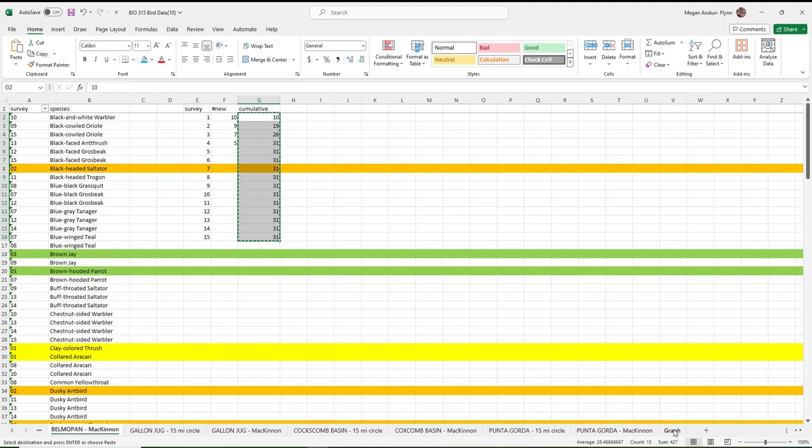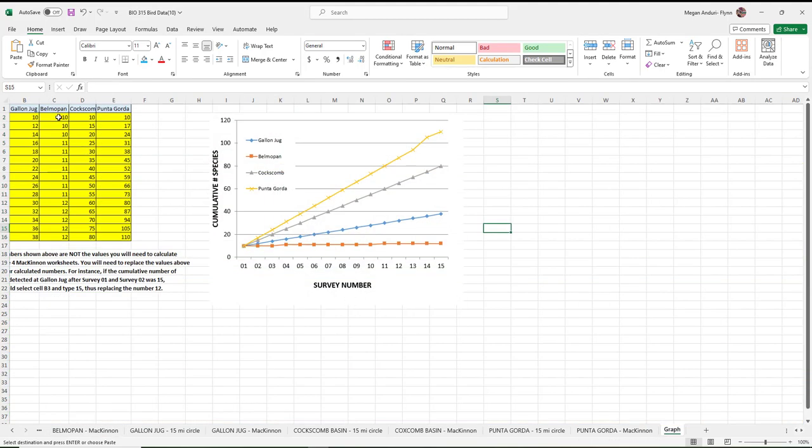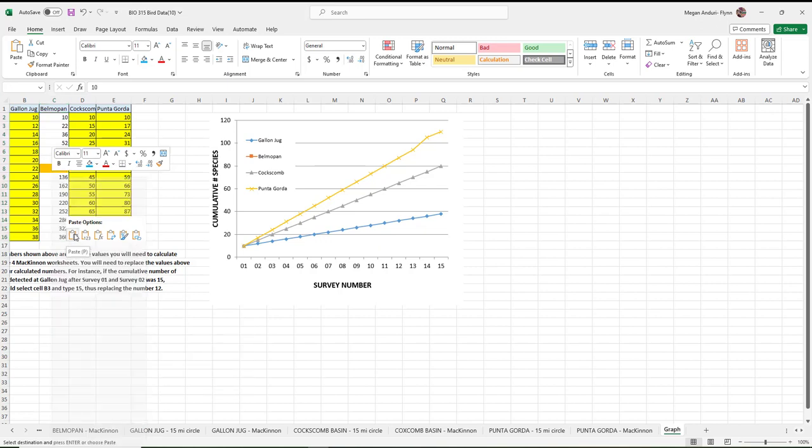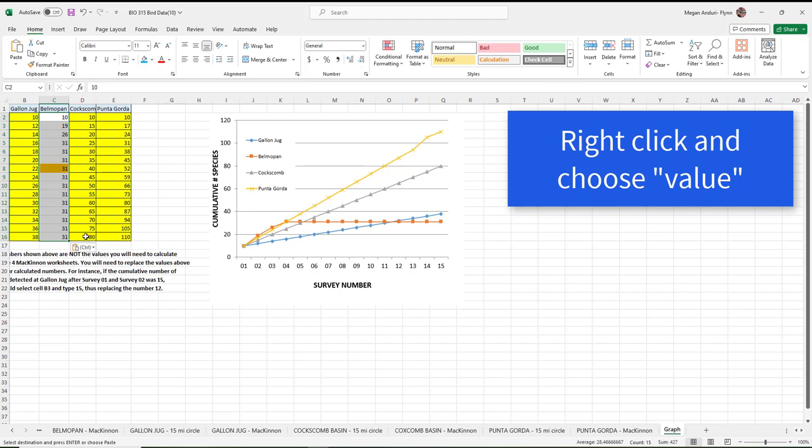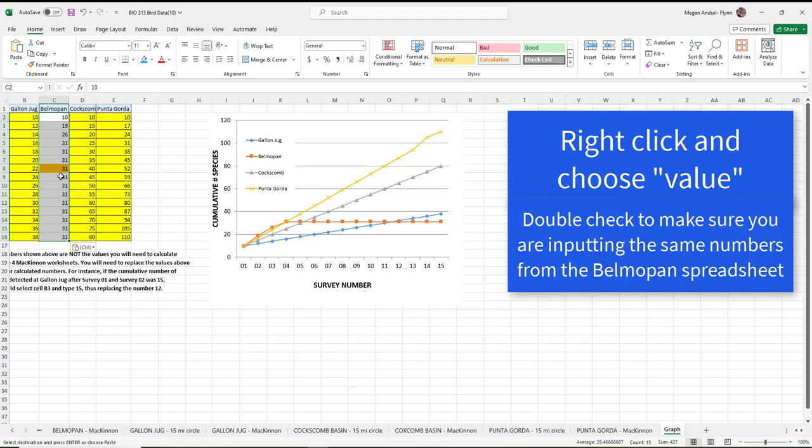and then I go to Graph, under Belmont, so that I know what to paste. So I don't want that, I just want the values. So I'm going to click the second one, and double check that those are the values that you entered. So I had 10 the first survey, I added 9, okay, then it was 7 and then 5. So this is the correct one. And so you can see what's happening to the line.